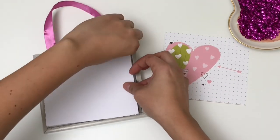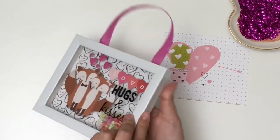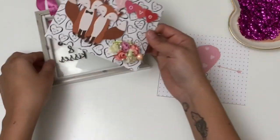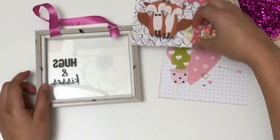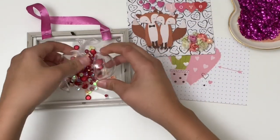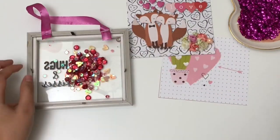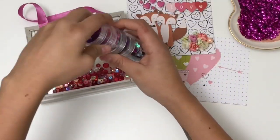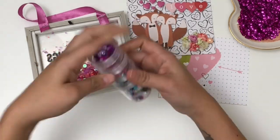One thing I did notice was that the flowers were a little two-dimensional, but once I added the frame that was no problem at all. I'm choosing a sequin mix that my friend April Lander sent me — hi April! I'm adding just a few more little pinks in there. If you're adding flowers, make sure they're all off to one side. I go in off camera and put them to one side where the flowers are not, otherwise they'll just get stuck.